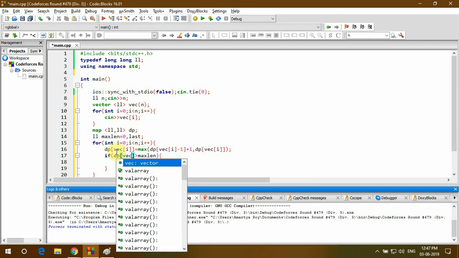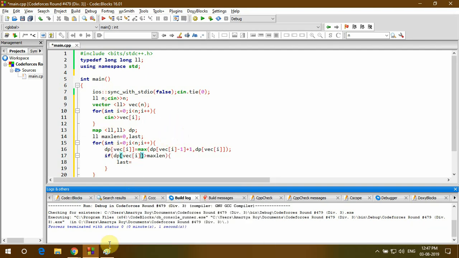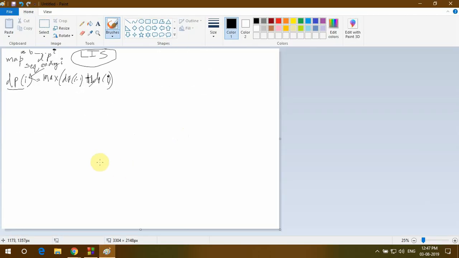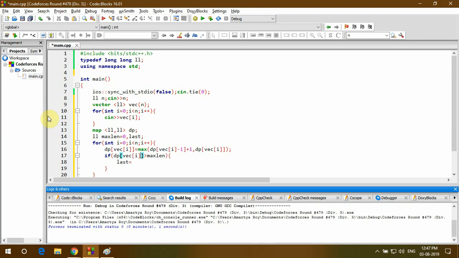If DP vector I, okay, means we are traversing through the variables now. Here one I is the last element of the longest increasing consecutive sequence.